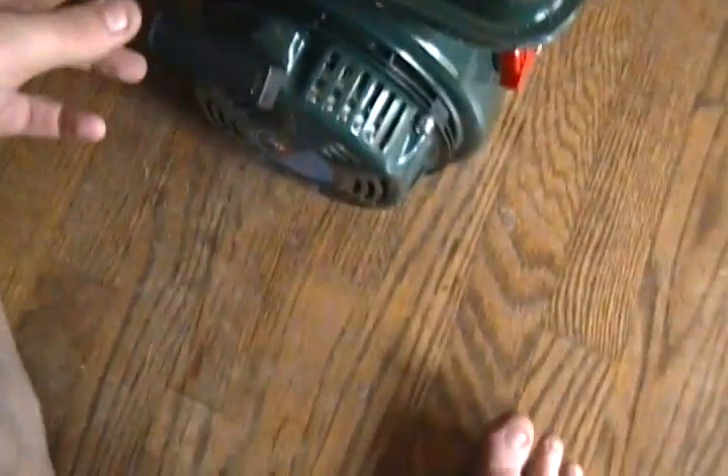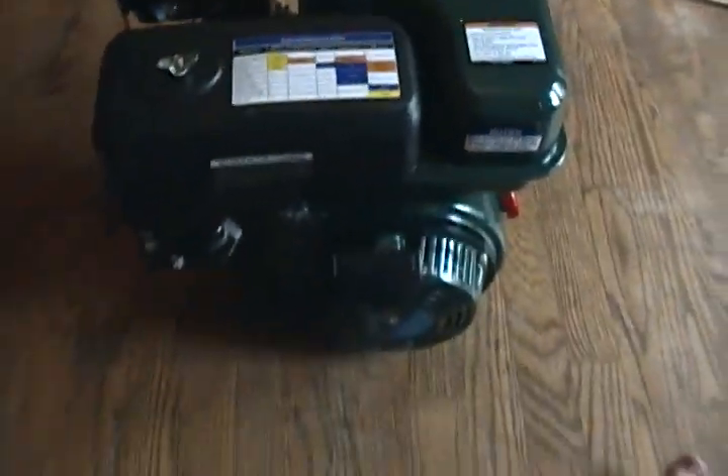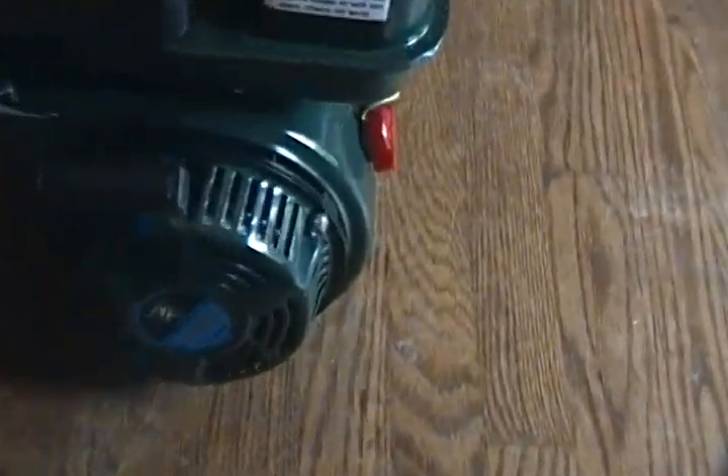Somebody got it going good. I'm super happy, though. I don't believe it. I'm not selling it — this is here to stay because I'll have a project for it one of these days. They're selling brand new; I think the five horsepower is around $100. I don't know if they had the six for that, but this is brand new. It's painted green — not that bad, actually. Whoever painted it did a pretty good job. It does look pretty good.